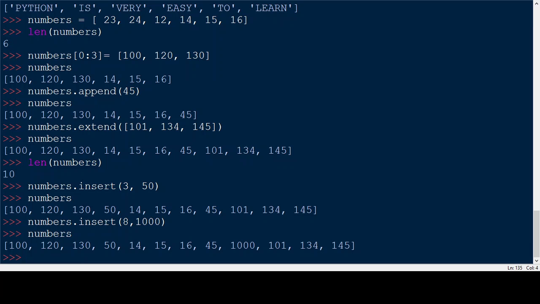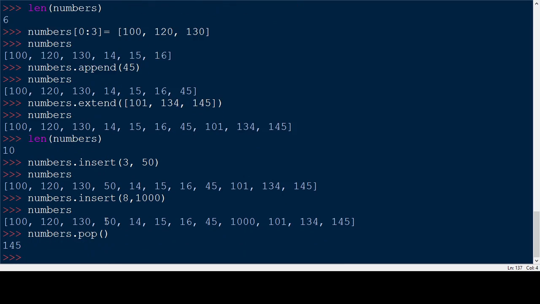Now we want to delete a particular element. We want to delete the last element. So you can simply use the pop method. Numbers dot pop. What it does is it deletes the last element and returns the deleted element.